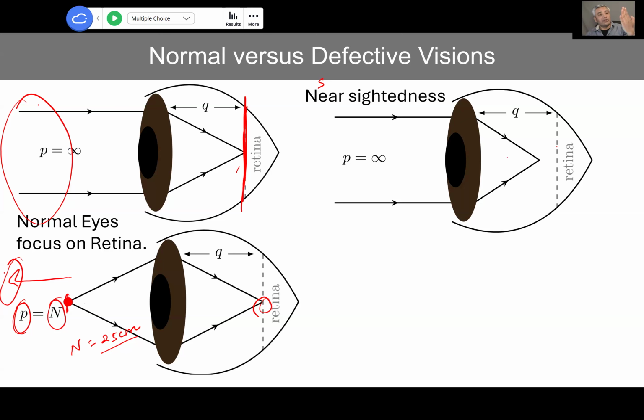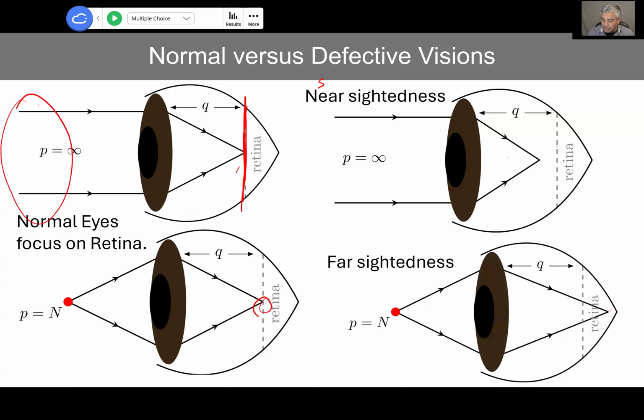So in that case, if you're not using glasses and you have to bring your object, let's say if you are trying to read, your paper or phone farther than 25 centimeters, that means your eye lens is not focusing that on the retina, but behind the retina. The eye lens cannot get squeezed enough to make the focal length short enough to bring it exactly into focus at the retina. So this is called farsightedness.